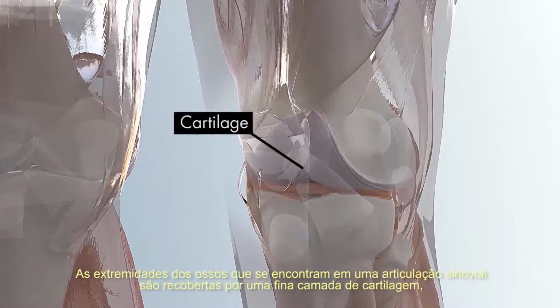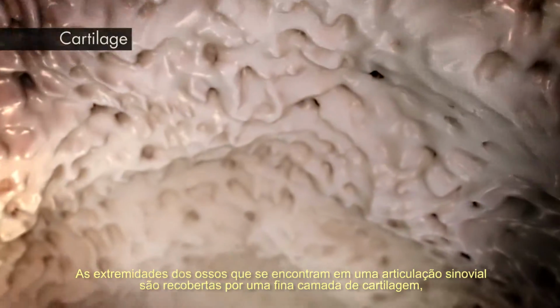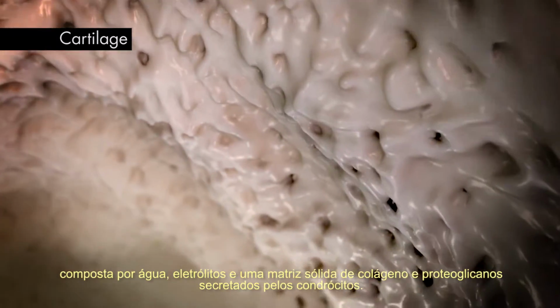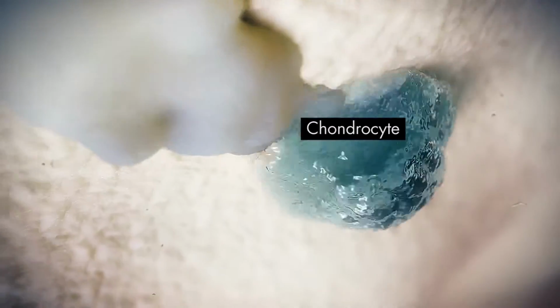The ends of the bones that come together in a synovial joint are covered in a thin layer of cartilage, which is made up of water, electrolytes, and a solid matrix of collagen and proteoglycans secreted by chondrocytes.